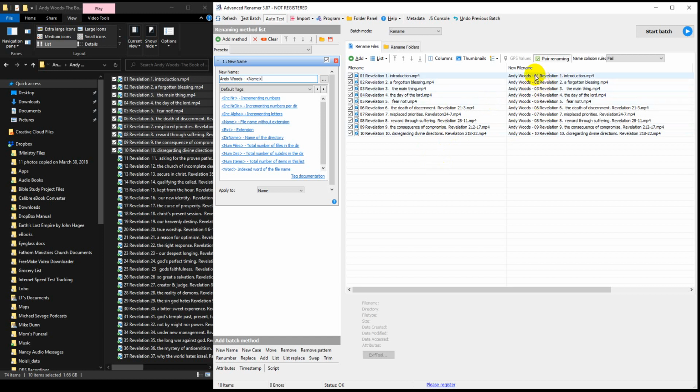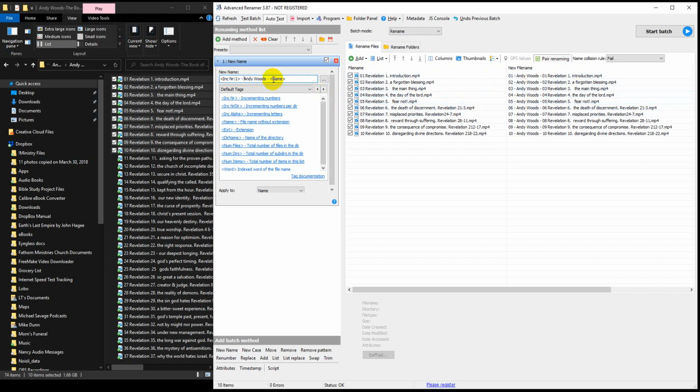Now, if it didn't have a number, or let's say I wanted the number to be before Andy Woods's name, I could go up here to the new name, and I can go to the front of that new name, and I can put the INC space NR. That is an incremental number. You add that there, hit the space dash space. And look over here. Now we have a numerical incremental number added to the name of the file, just like it is originally, but now it's at the beginning. Then we have Andy Woods, which is what we typed right here. And then we have the original file name, which is here, moved over to here.